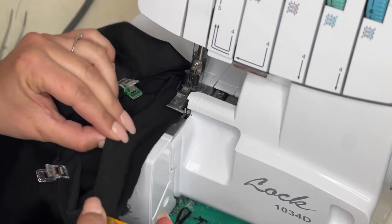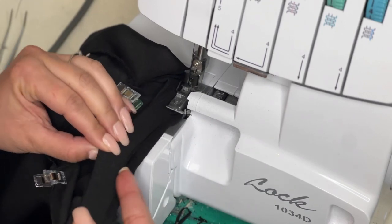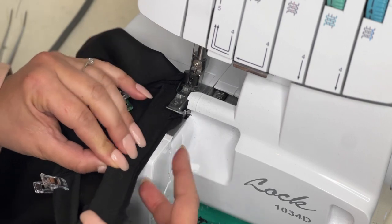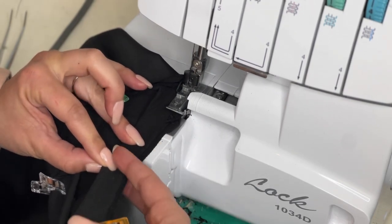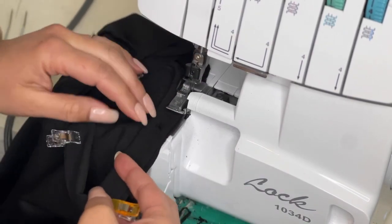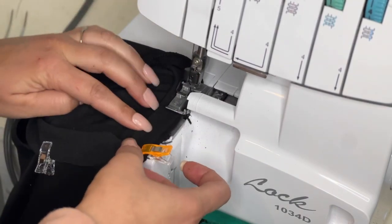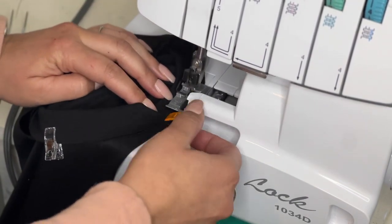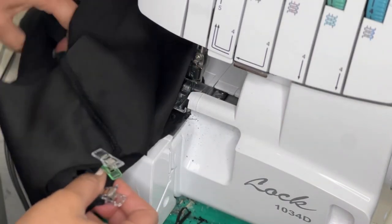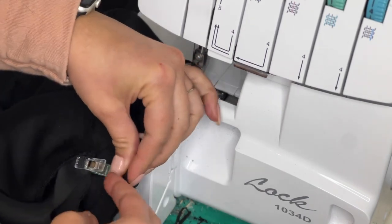So I'm stretching my neckband to be the same size as my bodice. And I'm matching them here where the raw edge is. So I've got it pulled here, grabbed here, and then with this other hand, I guide it. And then I make sure that it's all together. Take your time so you can have that perfect neckband. When I get to that quarter point, I remove my clip. I don't want to break it, or my pin or whatever I have. And then I go to the next quarter point and repeat the same process.